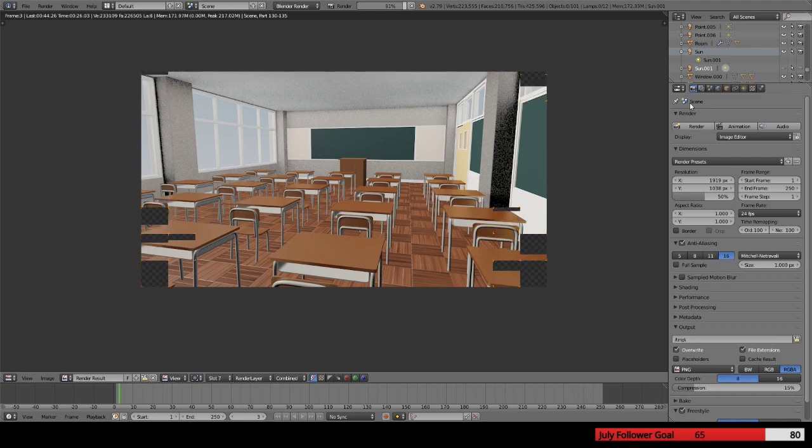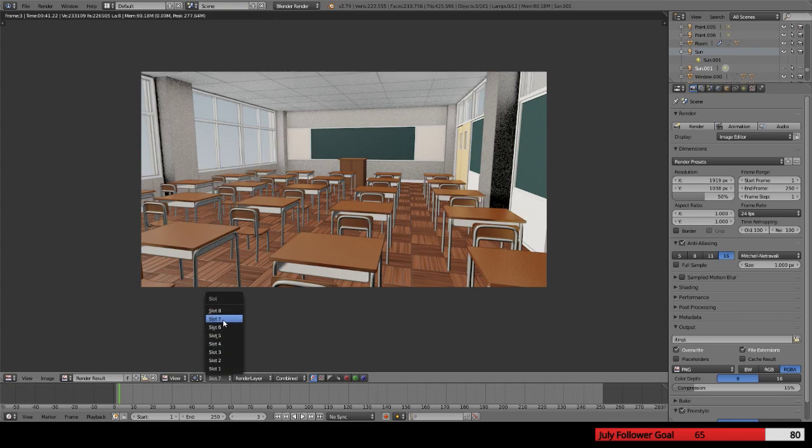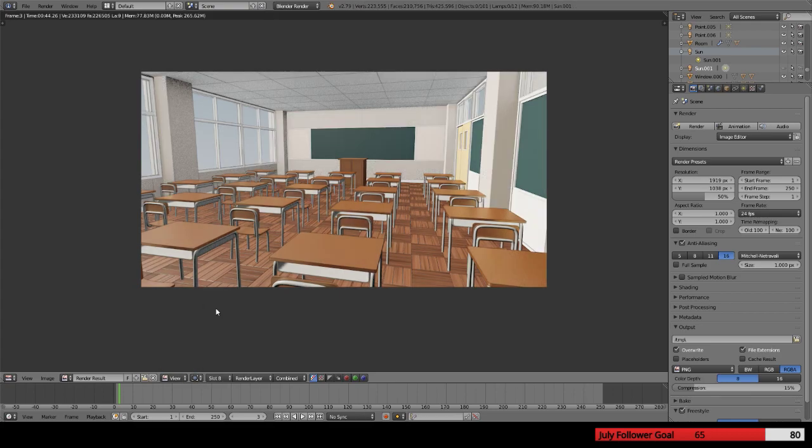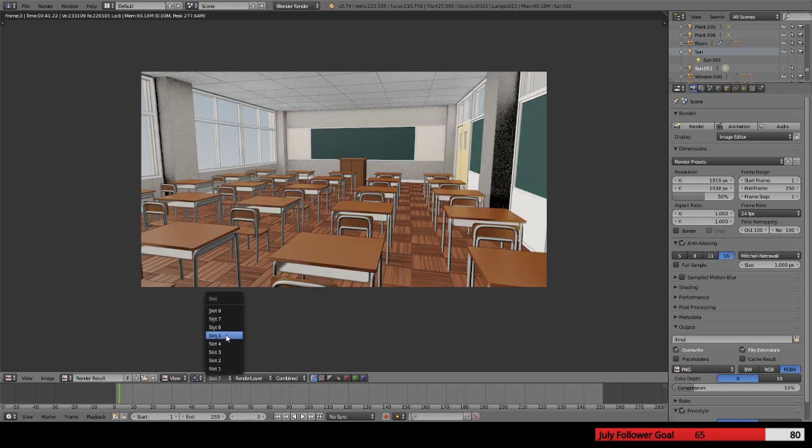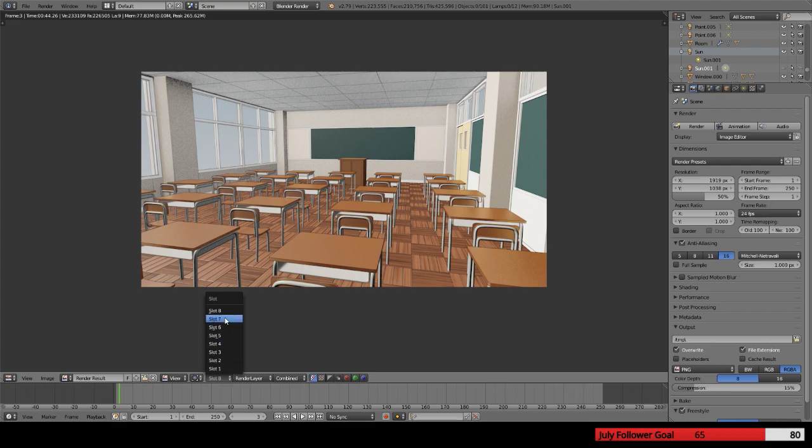Because I actually think that sun is affecting these as well, which kind of makes it a bit weird, even though it's in a group. But I do want to double check this. Yeah, and I'm not sure if it's because of the bounce lighting or something else.